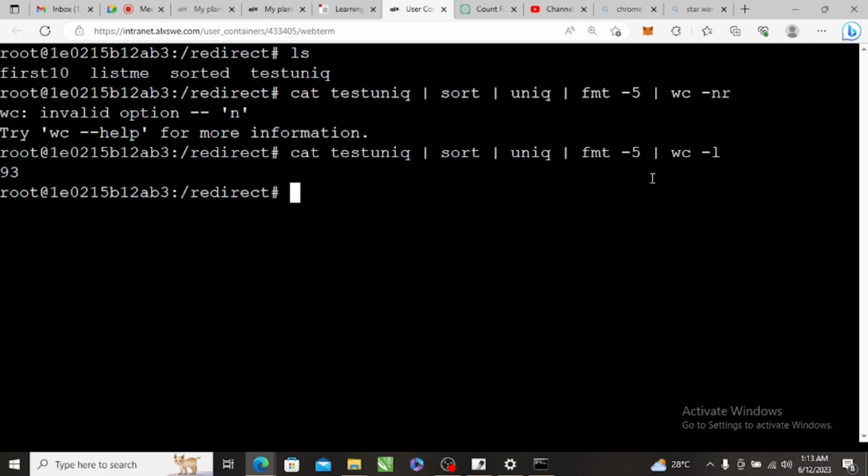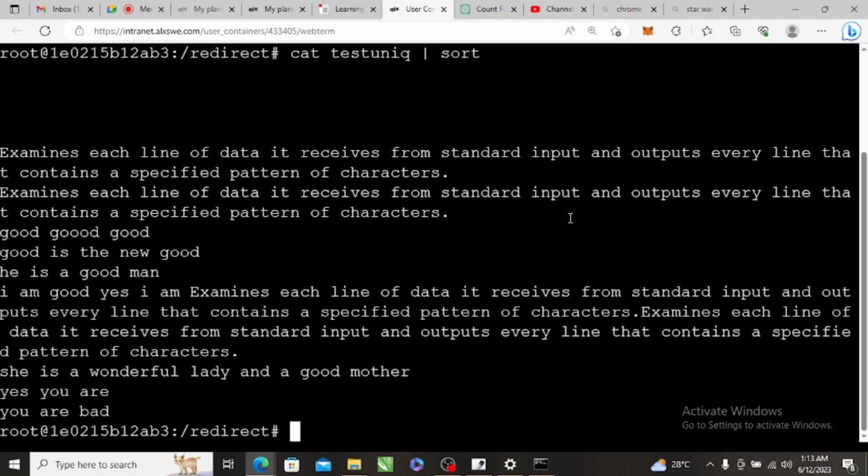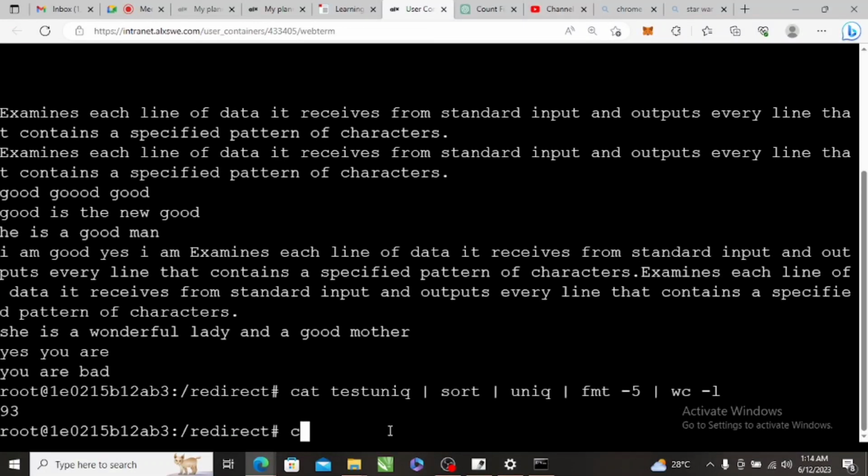So 93. Do you understand what I did here? I'm not sure. We started too far. Yeah, we first get the standard output, right? Using this standard input, we sorted it out. So let me just remove the WC first, or let me do them one by one. So we first sort it. Sorting will just arrange the first lines, the paragraphs for us. G will follow, H will follow, this and that. Okay? And then the next one is, let me put this one on.